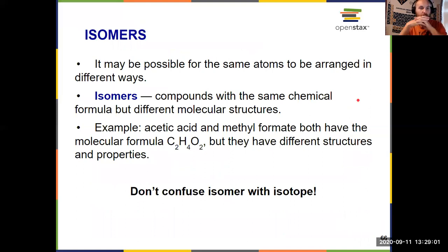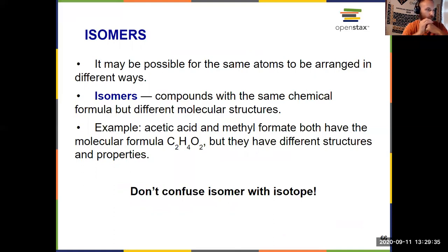We finish with the idea of isomers and enantiomers in section 2.4. Isomer is not to be confused, you see in the note there on the bottom, with isotope. Isotopes we covered previously. Same number of protons, different number of neutrons. That's an isotope. An isomer refers to molecular structures. Okay, 2 isomers are 2 compounds that have the same exact chemical formula, but they're bonded differently, meaning they have different molecular structures.